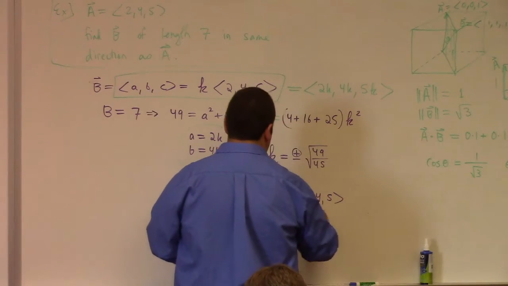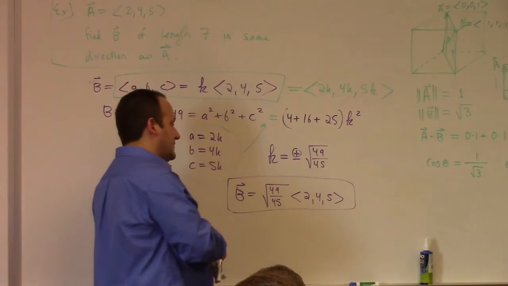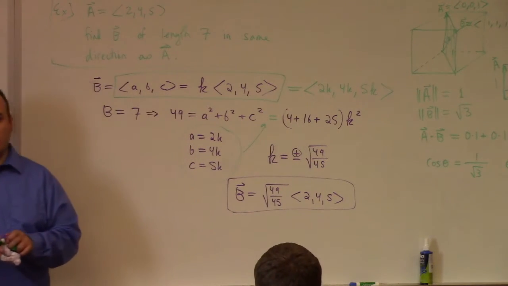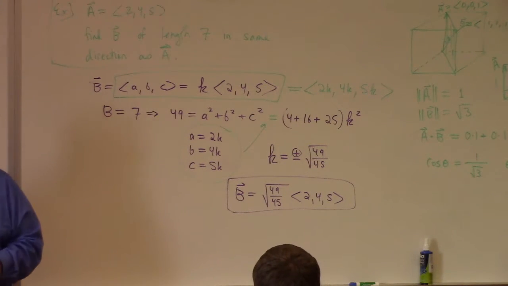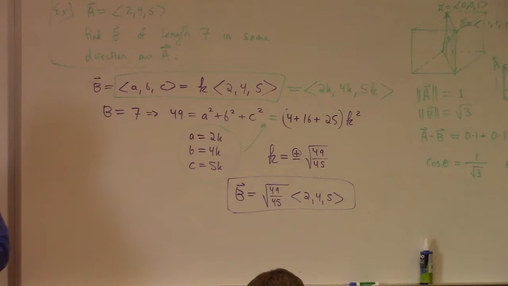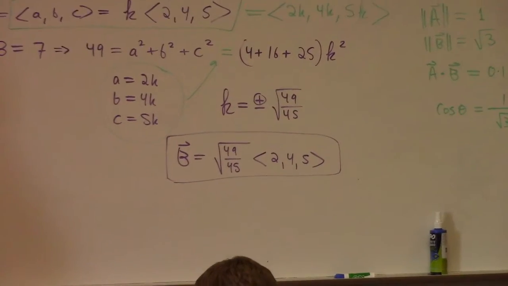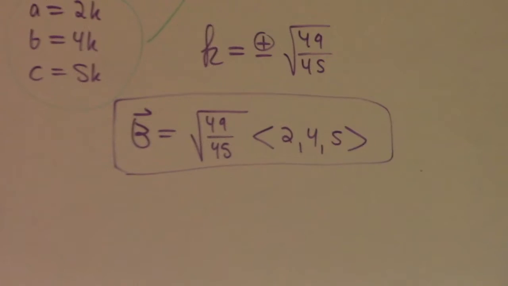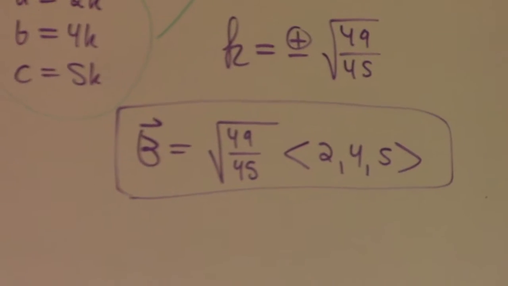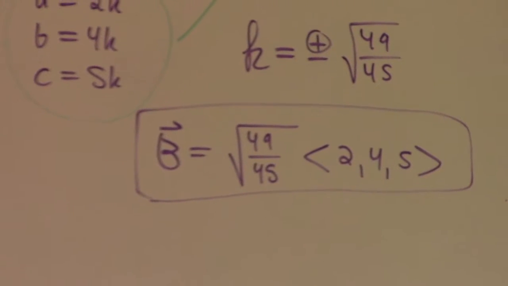By the way, I think that's a perfectly good format for an answer like this. If I ask you to not leave a scalar out front, that's one thing. But if I don't say otherwise, that's a perfectly acceptable format for the answer. I don't think bringing the scalar inside and writing it three times gains much of anything. Some of you are like, square root of 49 is 7. Fix it.